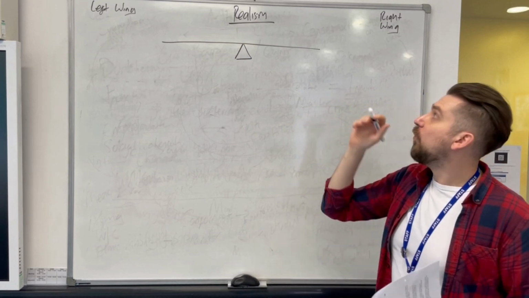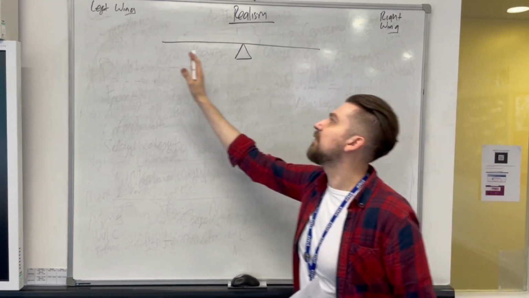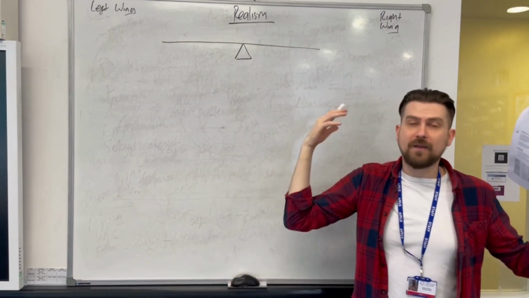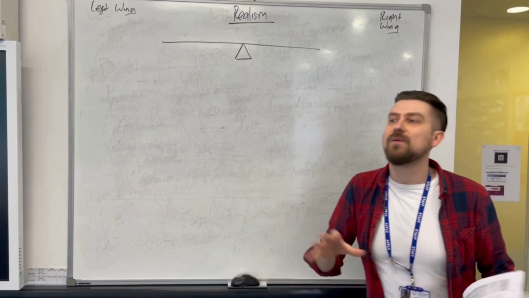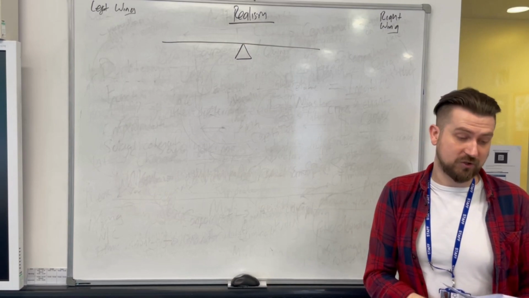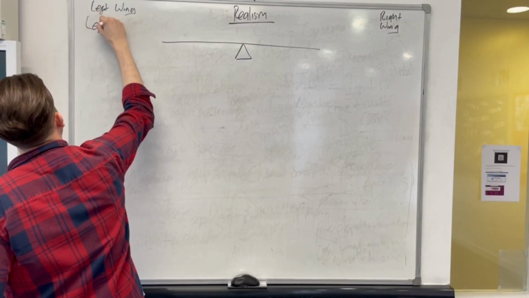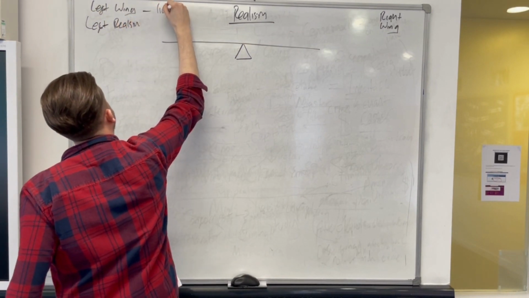Now, why would you need both of those theories that are on different ends of a political spectrum to agree with those points? Well, because they're political, the ideas behind them might be useful to get votes, so you have to consider them with a slight political edge, as much as you will do with a sociological edge. So when we think about left wing, we're obviously going to put left realism on here. And when I think about left wing, I think of liberal.